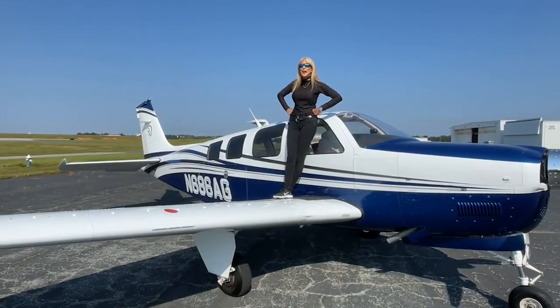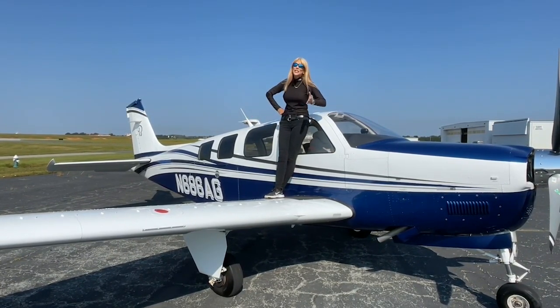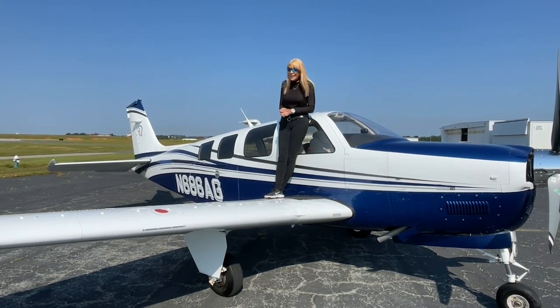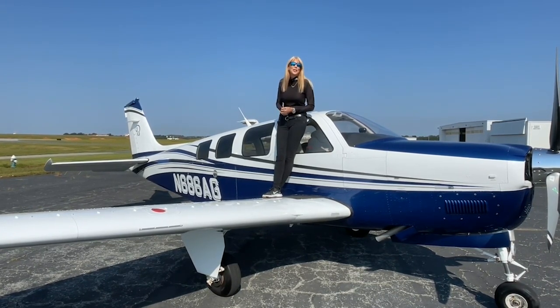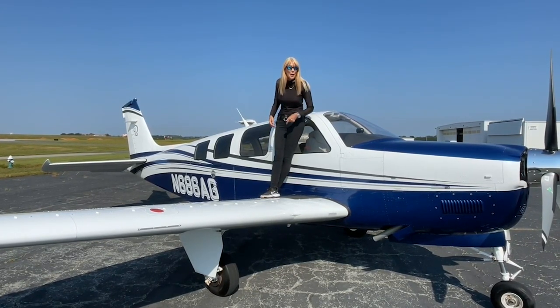Folks, I don't know what more to say — this airplane speaks for itself. This 2016 G36 is looking for a new home, the epitome of prime condition. This aircraft is equipped with every STC DeShannon came out with for the G36 — every bell and whistle. Again, it's like Christmas. You're welcome.